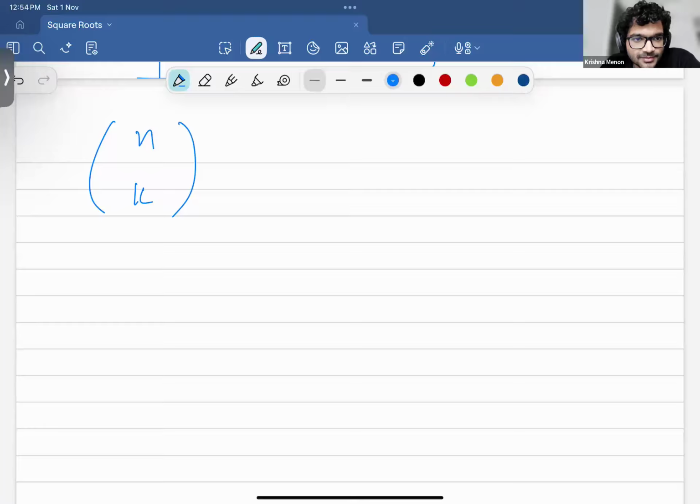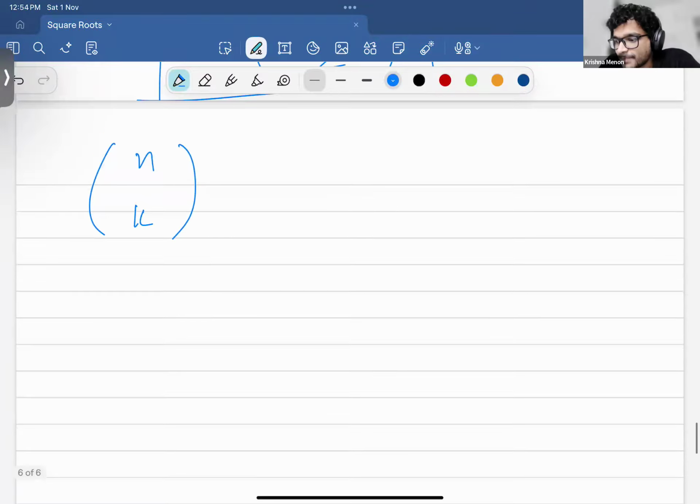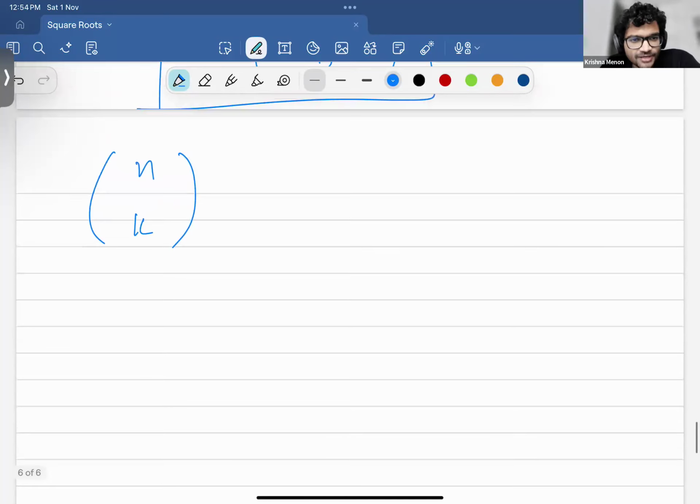So, if you have learned this, does anyone remember what this means? n factorial upon k factorial into n minus k factorial. So who's talking? Is it Kamal? Yes, sir. Okay, nice to hear that your mic is working. You learned a formula for this, but did you learn any meaning that it had? Out of n articles, we are choosing k articles.